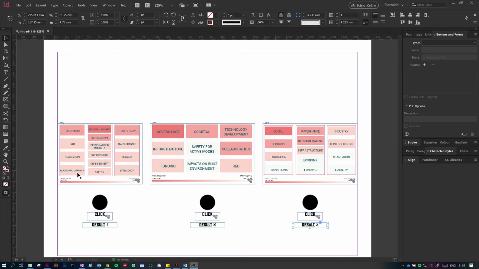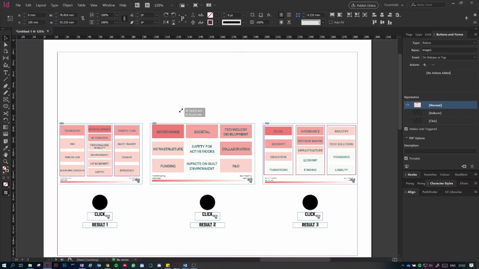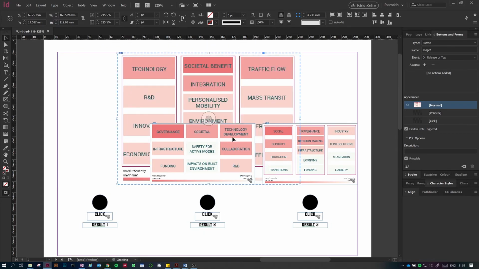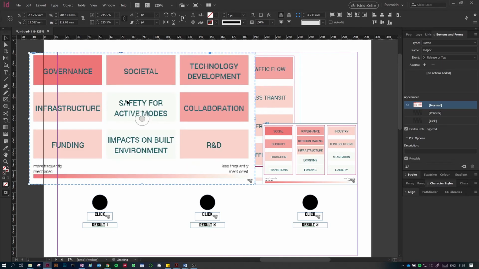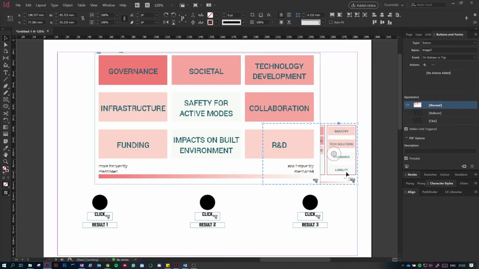So I have added a couple labels to my images just so it's easier to know what I'm actually clicking on. And I'll do the same thing I mentioned before, where I will make these images larger so they actually overlap on the screen. Not that way, sorry. So I'll just make them larger and I'll center them. And I'll do this to all three of my buttons. Obviously, for this kind of image, I wouldn't really need to make it that big, but I'm just illustrating a principle. Okay, here it's centered. And I bring it forward.